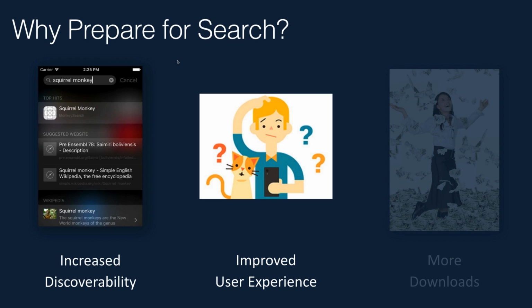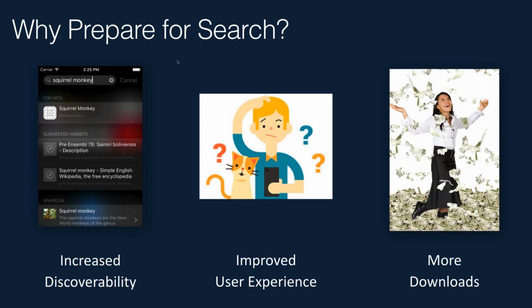It's going to improve user experience. At the moment, we have to go into the app and search within individual apps to get content. And, we're not animals. We've got search within iOS. Let's use that. So massively improved user experience for our end users. And then, as I say, more downloads. Our apps are going to be discovered more. We're going to get more downloads, which is going to increase revenue. So for a couple of lines of code, which I'm just about to show you, we can do all of this. So here we go.